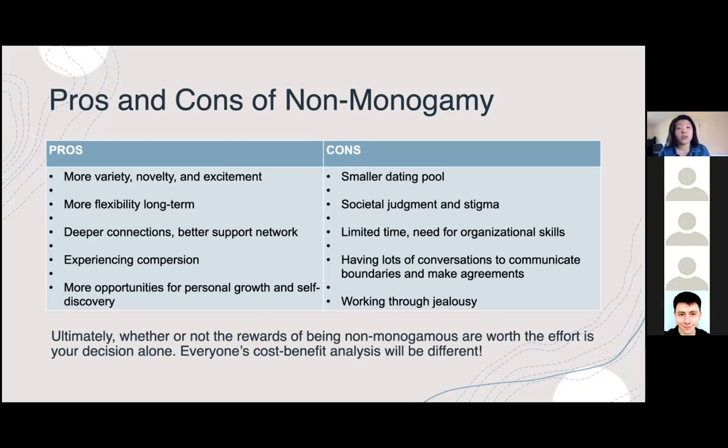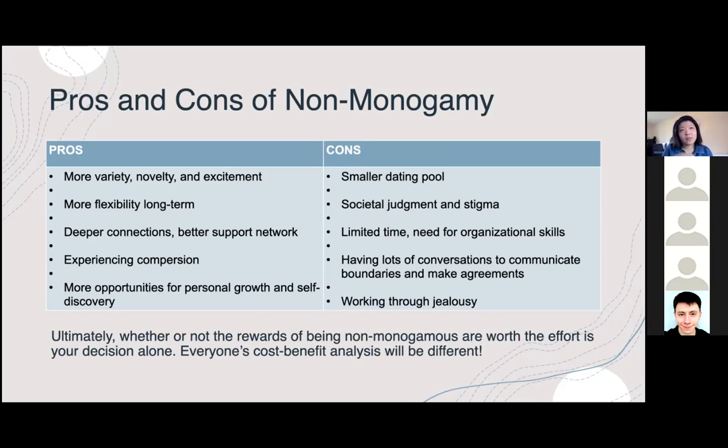A lot of people aren't going to understand. There isn't necessarily a societal infrastructure to support non-monogamous relationships, though this is changing very slowly. And yeah, you might receive judgment and perhaps even hatred from friends and family who don't support or don't agree for whatever reason. In a way, I think it's very similar to being queer.